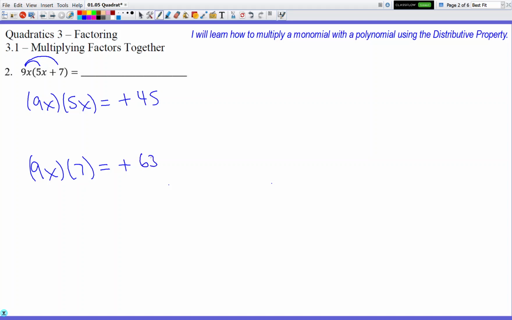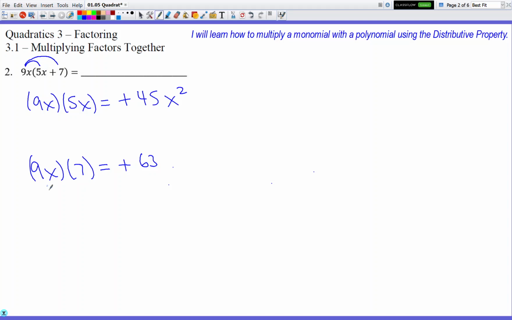Okay, and then letter with power. Keep in mind now, the power represents how many letters match, right? It has to be the same letter. How many letters are being multiplied? So I know my letter is x, and how many x's are being multiplied to each other? Well, I got an x in the first parentheses times an x in the second parentheses. So that's 2 x's multiplied together, so I put a power of 2.